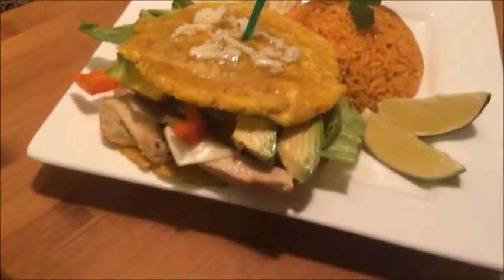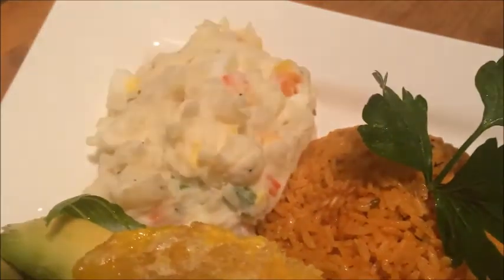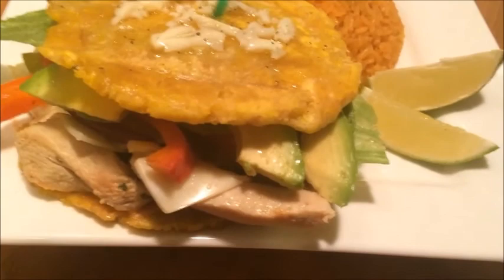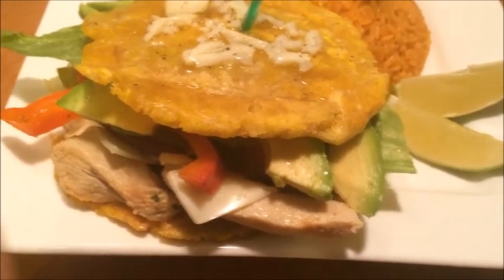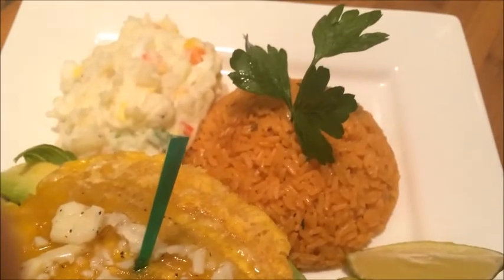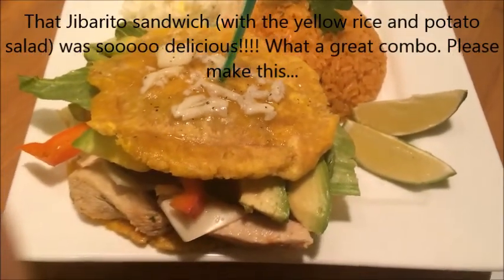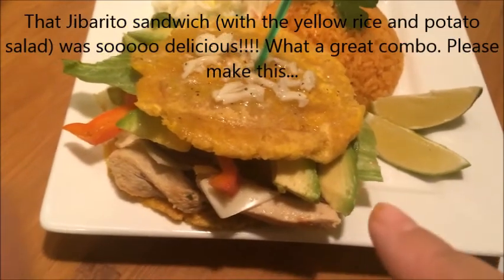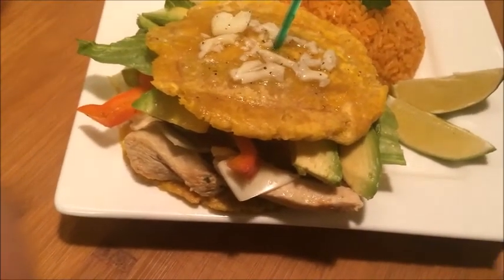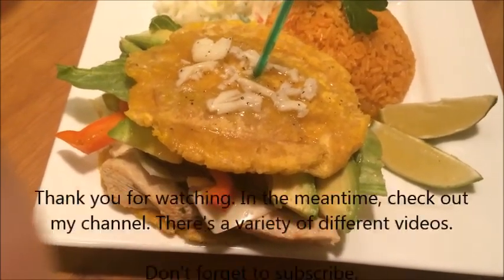And this is the dish, yellow rice, potato salad, and my delicious chicken jibarito sandwich. And I did a tutorial on that, by the way. I'm also gonna show you another dish because I only made this for me and my boyfriend and my kids. I made them something else, which I will show you next.